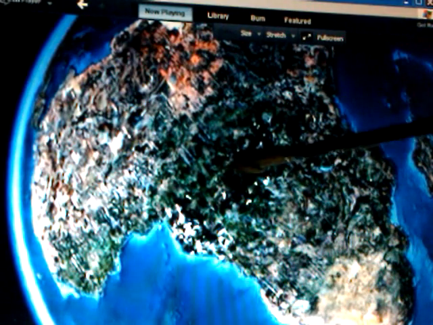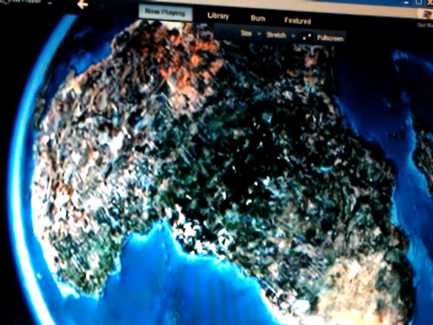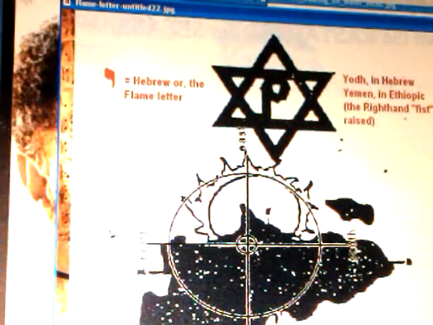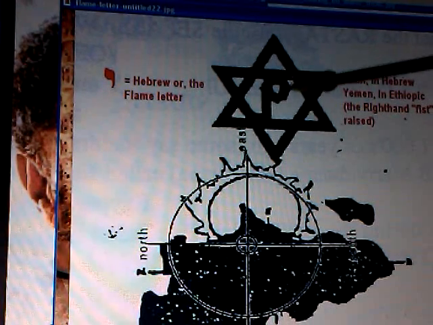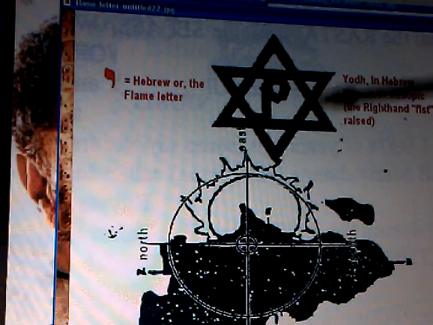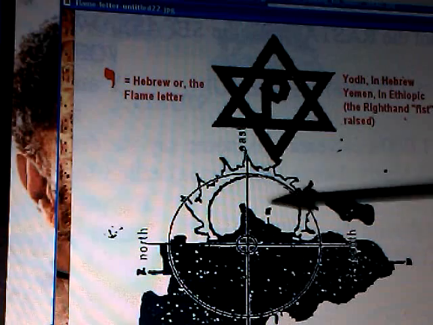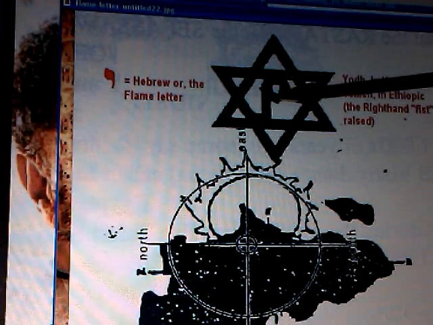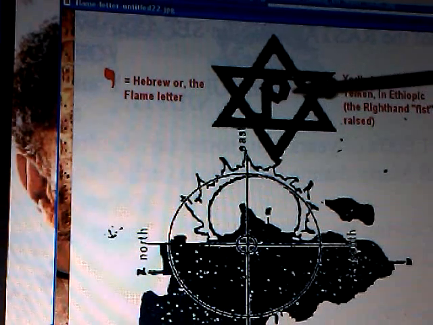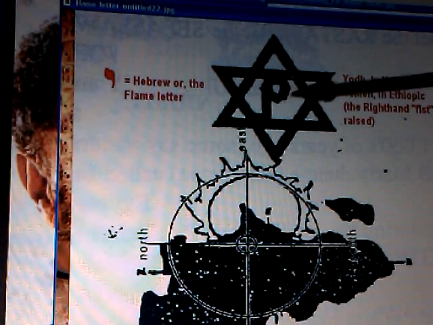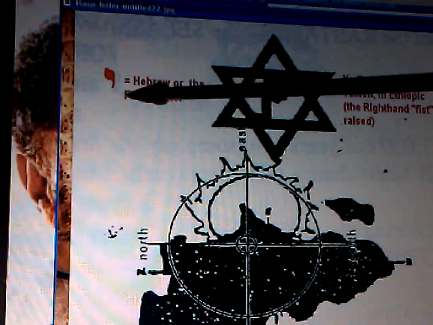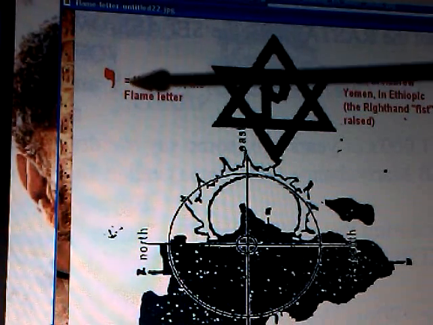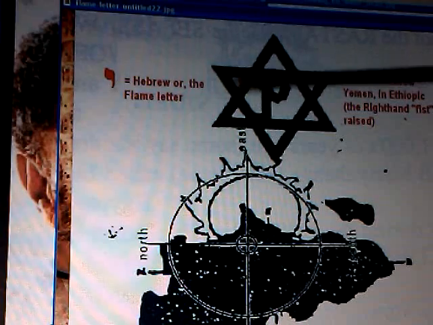Now, when I saw this video, the thought was already there that this particular symbol that was revealed to us more than a decade ago, this symbol right here with the Yemen, is the star of Jacob. Some call it the star of Even Yehuda or Judah, the star of Jacob, rising. You see the rise of the star of Jacob. Now this is the Ethiopic Yah, or Jah, as in Kumbaya, right? This is Yah. This is Yod, the Hebrew flame letter, according to the Masoretic or Ezra's squaring of the ancient Ethiopic letters.